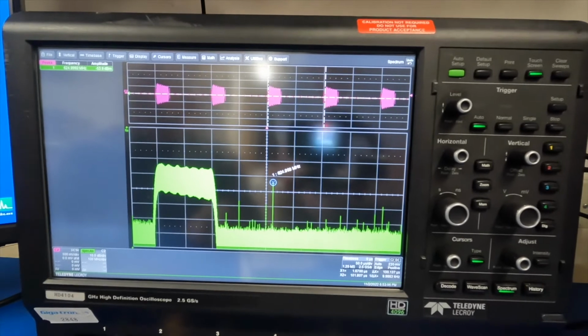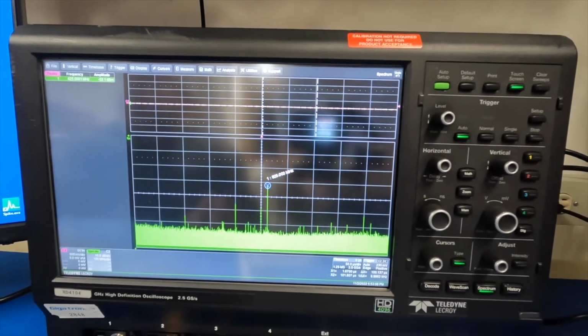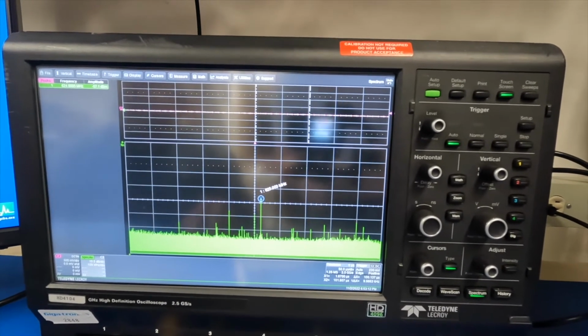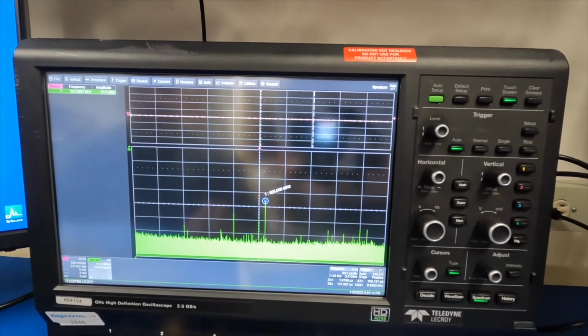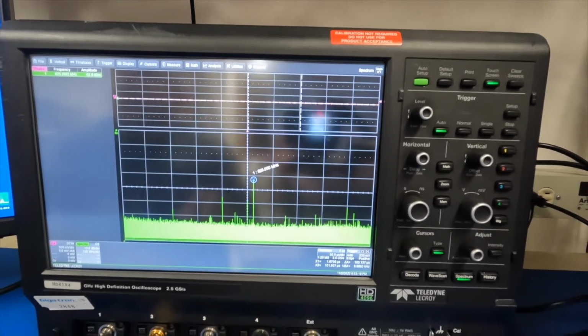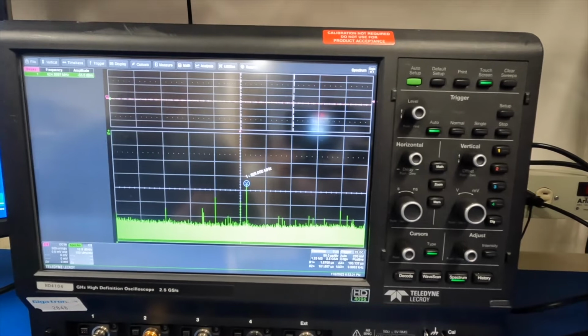So let me stop that, and I'm just going to show you how we can change the center frequency to 500 megahertz, and just start again. And we're going to stop that again and go all the way up to, let's say, 600.